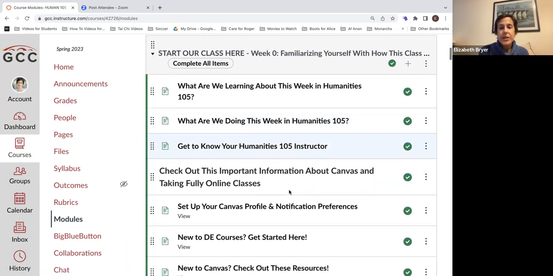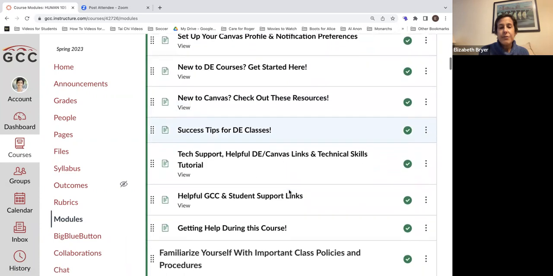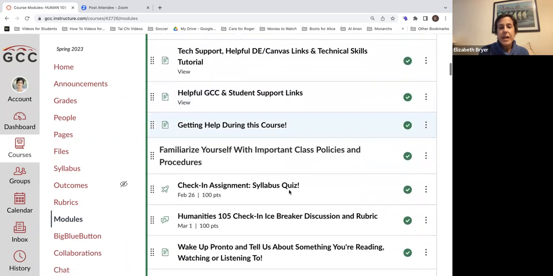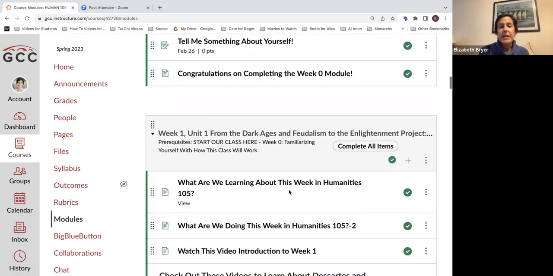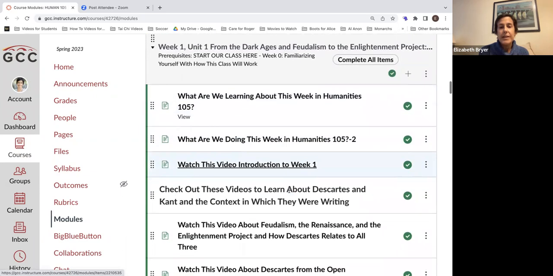So that's week 0. It has a lot of orientation information. And then you'll continue on to week 1. And again, there's a learning objectives page. What are we learning about this week? And then a page, what are we doing this week?